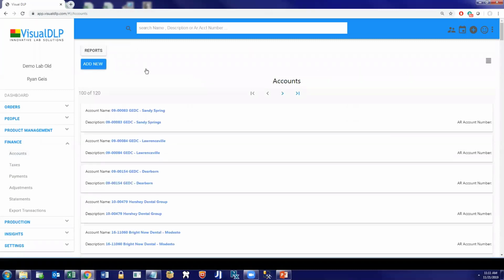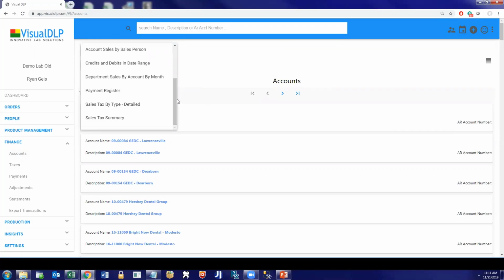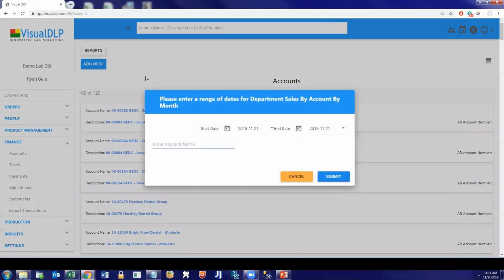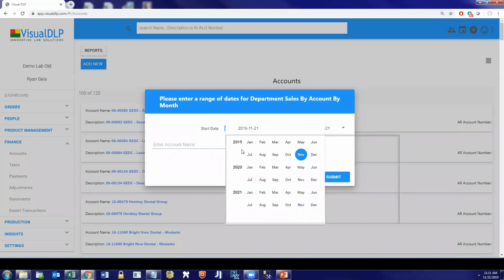It should be here. I don't know if we have the monthly sales by account by month. So something more similar to this. Let's see. Let's go up. Let's do November of last year.